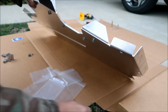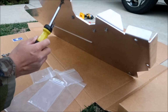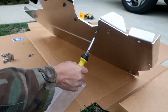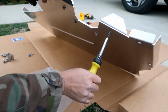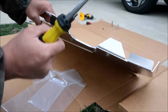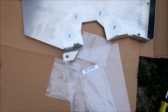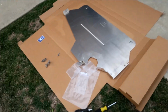Okay, so I just tightened it as tight as I could with this tool, without exerting too much force. That's the next step done. I'm surprised how much these stick out. They stick out a whole lot. I think those could be shorter, but maybe there's a reason they're that long.